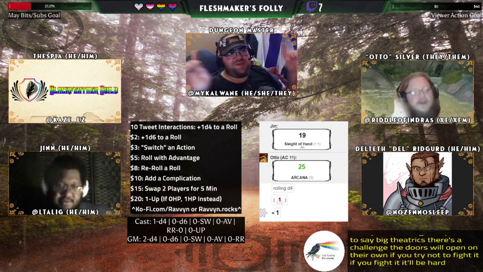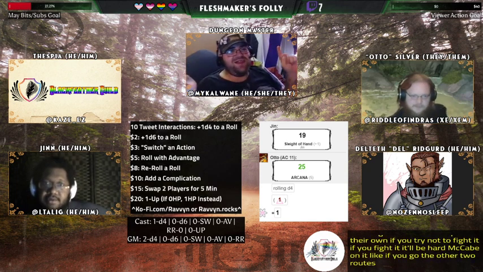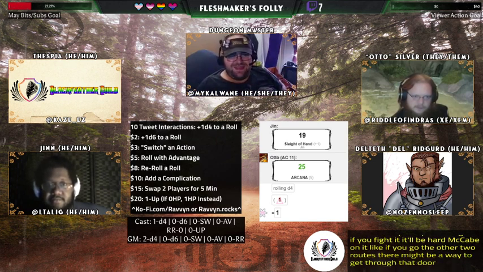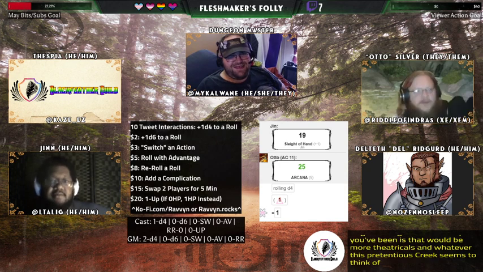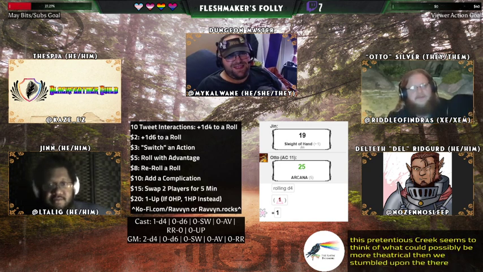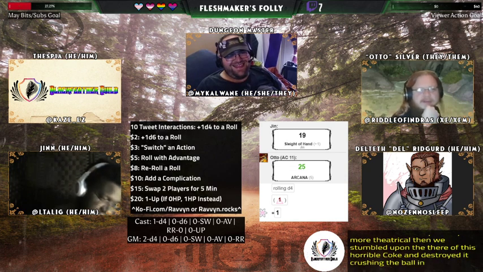I think we should just drop the cave on it. Yeah, almost as if, if you go the other two routes, there might be a way to get through that door. Now that would be more theatrical than whatever this pretentious prick seems to think of. What could possibly be more theatrical than we stumbled upon the lair of this horrible cult and destroyed it, crushing them all instantly?